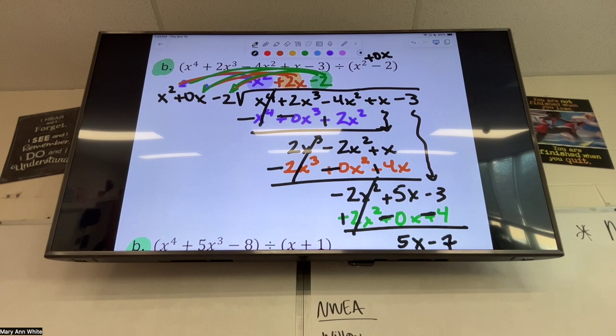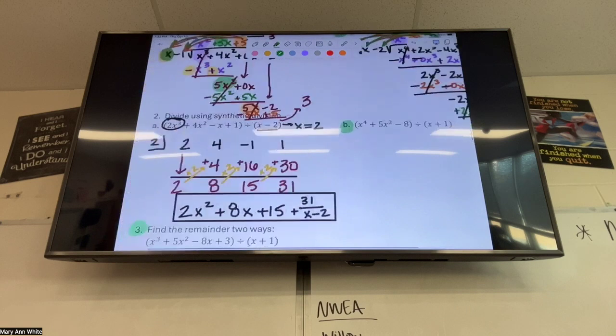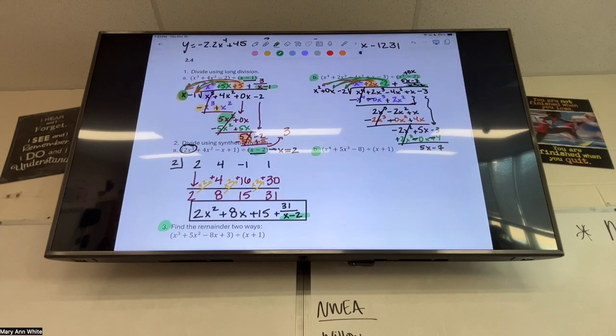What is that? My remainder. And how do I write that? Very good. That over x squared minus 2, so 5x minus 7 over x squared minus 2. Oh, I'm sorry. That's kind of messy. You know, it says x squared minus 2 up there, right? Yeah. Okay. And remember, it's just whatever you're dividing by. So in this case, it was x squared minus 2. In the case before, it was x minus 1. Down here on synthetic division yesterday, it was x minus 2. So it's just whatever we are dividing by. My remainder is 5x minus 7.